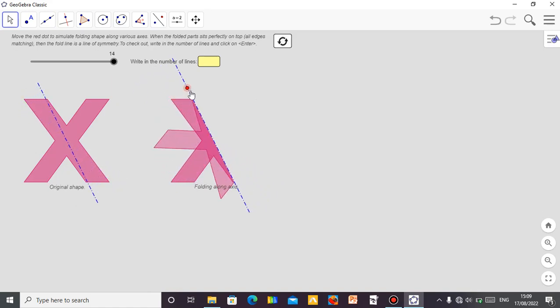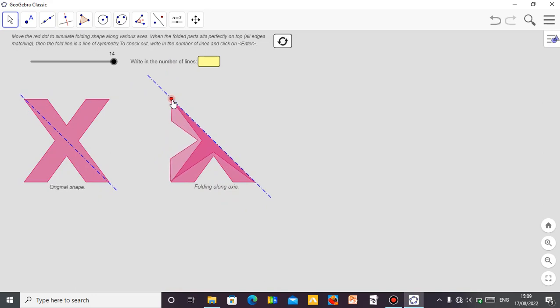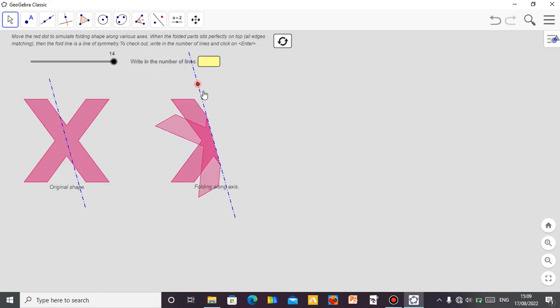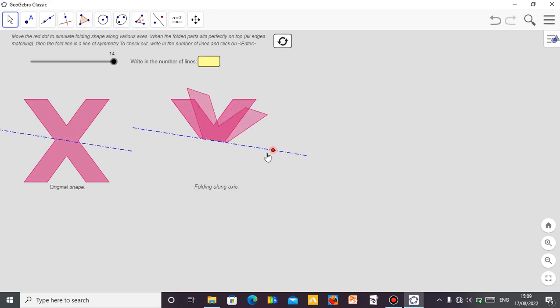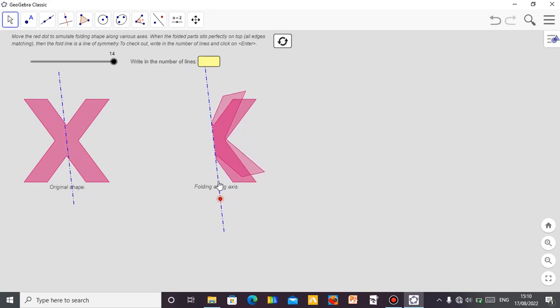It's for them to watch as you move. When they see a reflection line, they will know, because as you turn, for example, you see this is a good reflection, so this is a mirror of the other side. So this side is a mirror of this side. So this is one line of symmetry. If you turn again, they are watching it. They will be the one counting for you. This is 2, because this is a mirror of the other side.